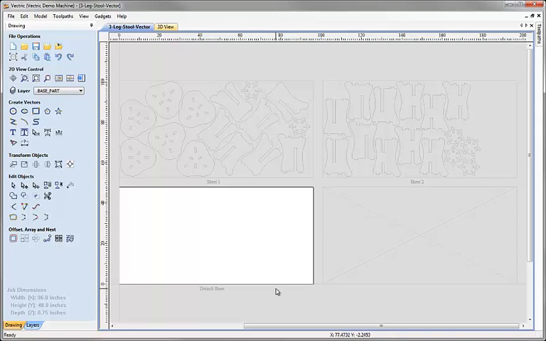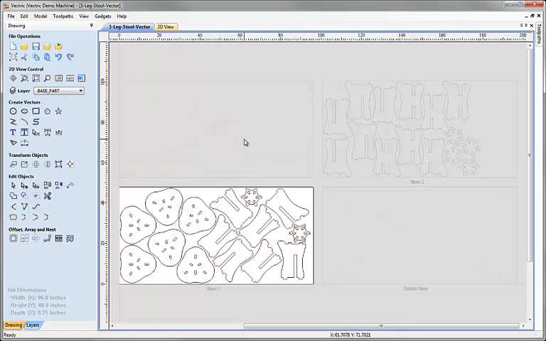In this case, we're ready to start doing our toolpathing, so what we need to do is choose the data that we'd like to bring into the current work area, and that's what the toolpaths will be assigned to. To do that, we can just double click on to the sheet we'd like to make current. So if I double click on this area here, you can see that this has now been brought into our main job setup area, and the default sheet is over here, which is this empty area that we could work in if we liked.